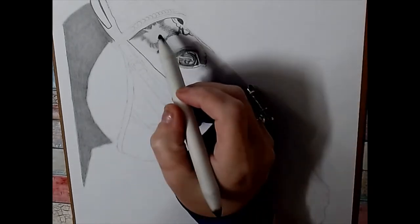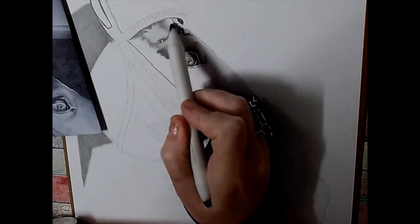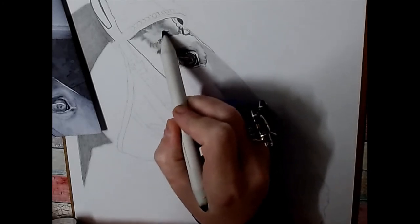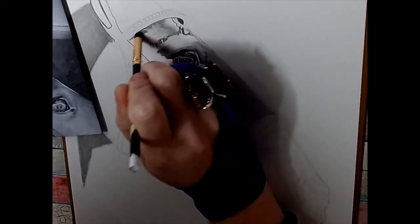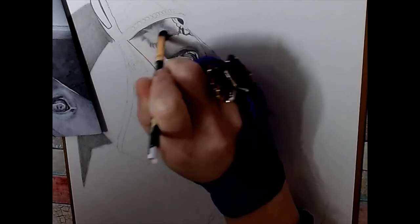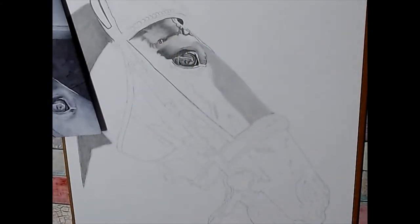I'm back. Right, I'm going to come back and blend this dark out really lightly. It's really quite dark up here, so I think I'm going to use my light brush. This one is a flat head, and I like it because it gets the graphite really deep into the paper without flattening the tooth, in my view. A lot of artists out there probably say that I'm wrong, but I find it works for me, and I think it's a lot better than a blender.